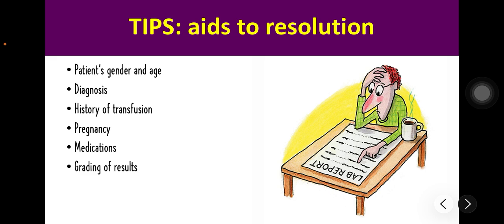So here are comprehensive tips that will aid you in resolving the different discrepancies. First, the patient's gender and age. While ABO inheritance is generally the same regardless of gender because the genes are on autosomes, gender is vital for clinical management in urgent situations where a discrepancy is not yet resolved. Group O Rh negative blood is strictly reserved for females of childbearing potential to prevent future HDFN, while Rh positive blood may be given to males or older females.